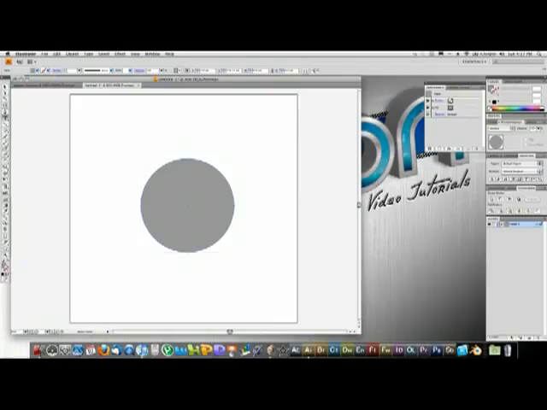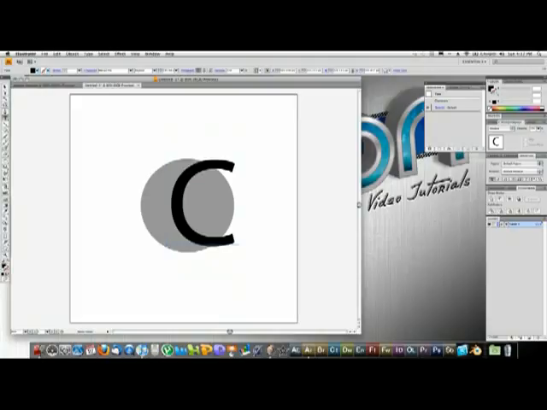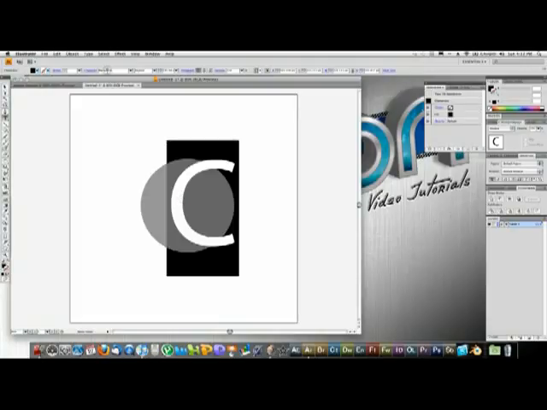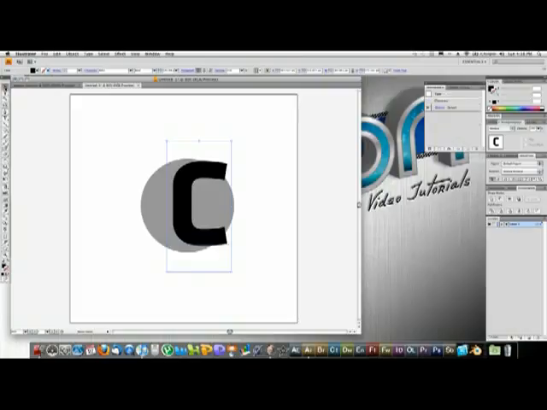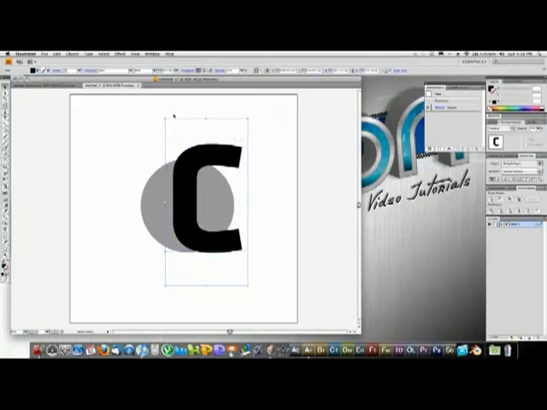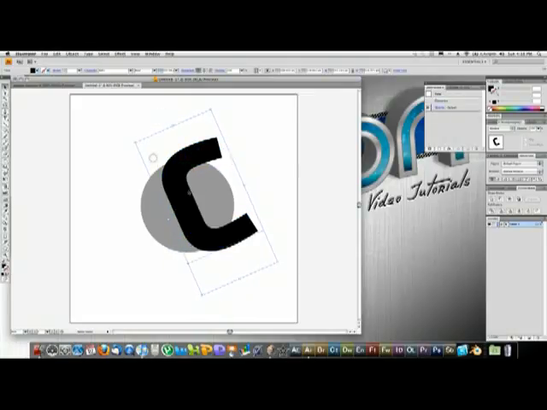And then we're going to push T to get our type tool. And you're probably thinking, why do I need the type tool? Well, we're going to make ourselves a little unique shape here, and I'm sure some of y'all have messed around with the Pathfinder tool, so we'll go ahead and use that. And I want a little bolder font, so I'm going to choose Klavika Bold. Pretty cool font. If you don't know what Klavika Bold is, it's the font that's used on Facebook. I really like it. And I actually recently just got it, so I'm testing it out.